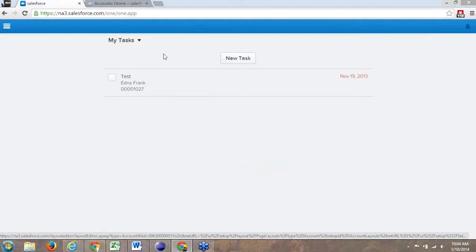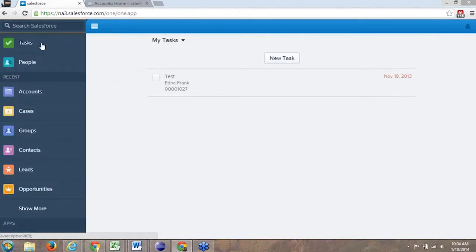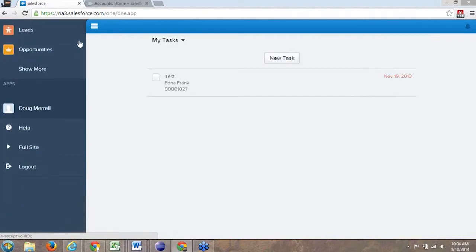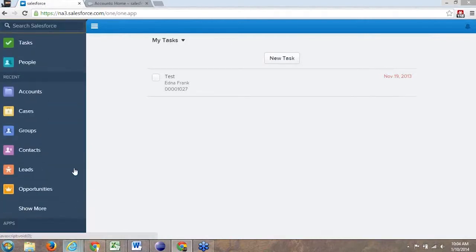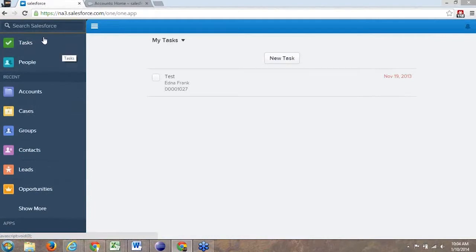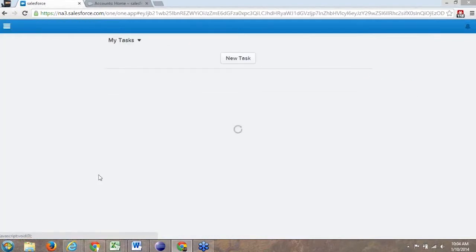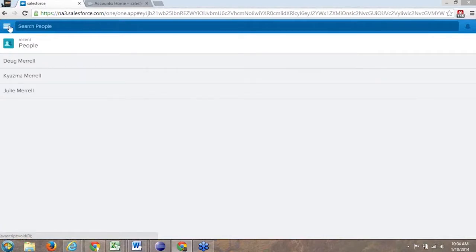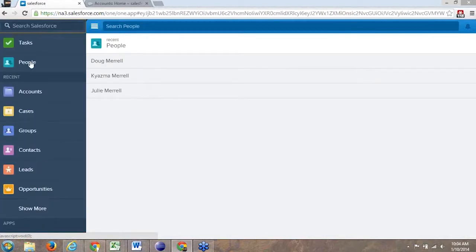And then we'll talk about how to adjust and play around with some of the navigation items that you see over here on the left. If I click on this icon over here, which is kind of a list of navigation items, it opens up my navigation items on the left. If you're on a mobile device, you can swipe these back and forth. In this case, I'm just using my mouse, so I can just drag this up and down. But as you can see right here, if I click on tasks, it takes me back to that same landing page. Click on people, it takes me to the people from Chatter landing page.